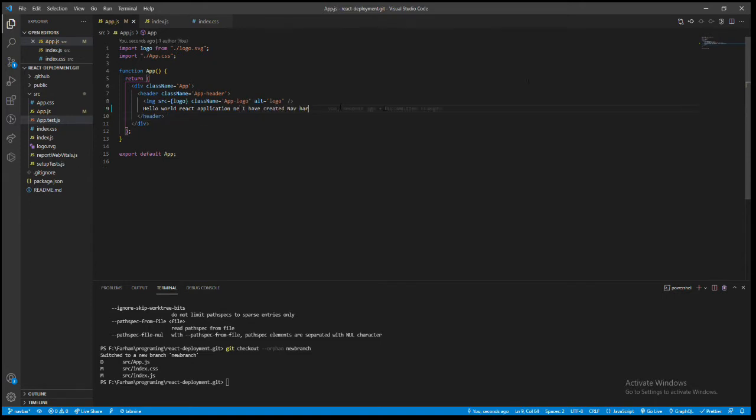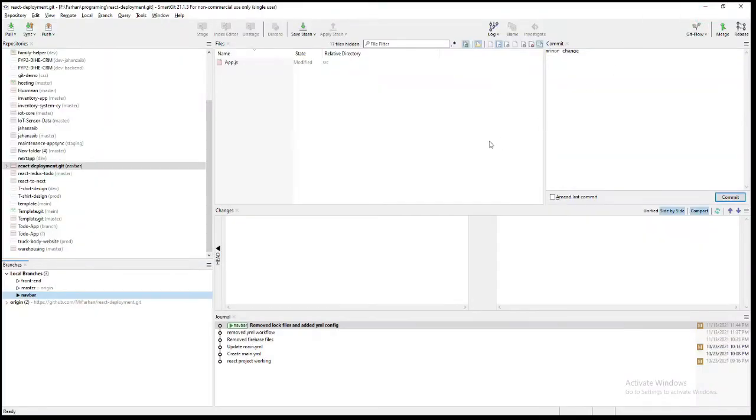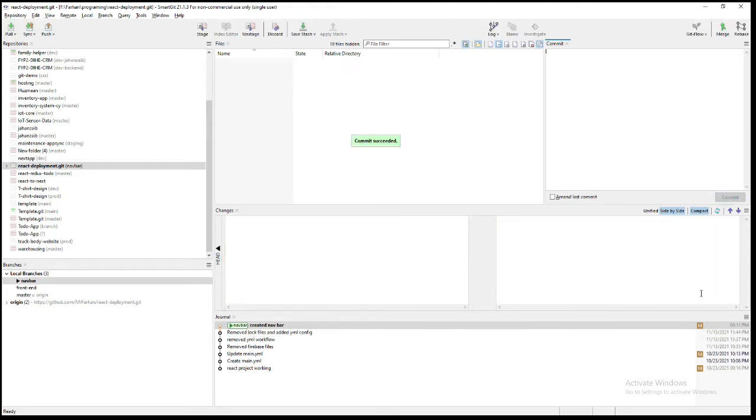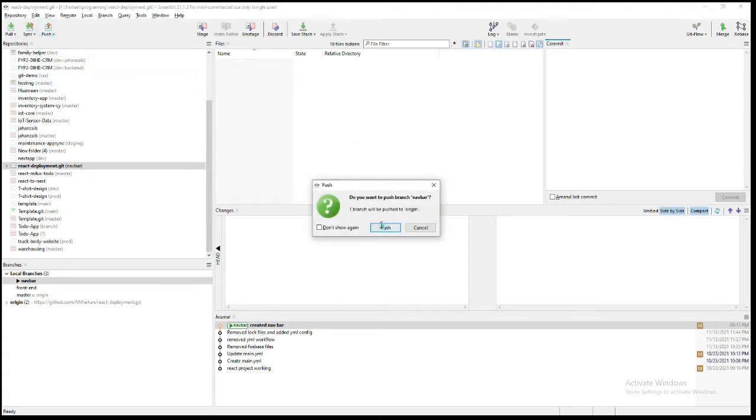Okay, now I've done my task, so I have to send this to my lead so that he can review, and if it goes well, it will merge to the production or on deployment on staging, right? So this is my task. I can simply push this. Created navbar. I will check my username if it is right. Yes, and then I will do push.